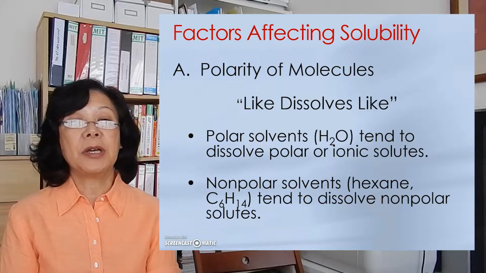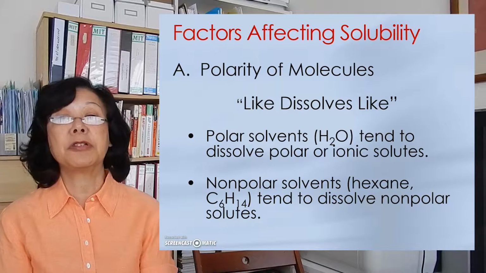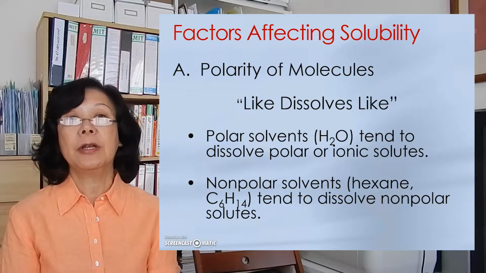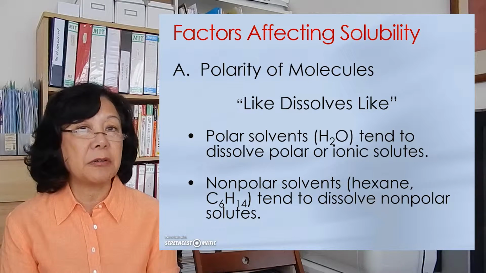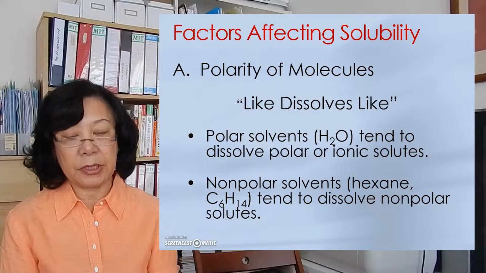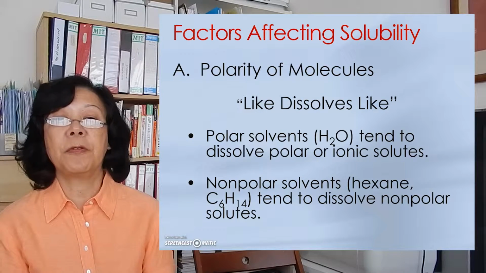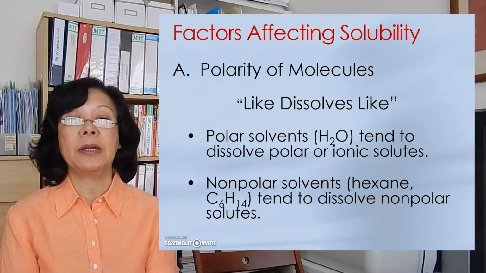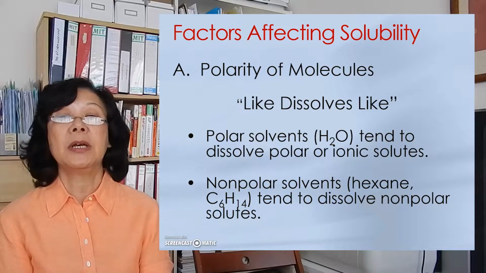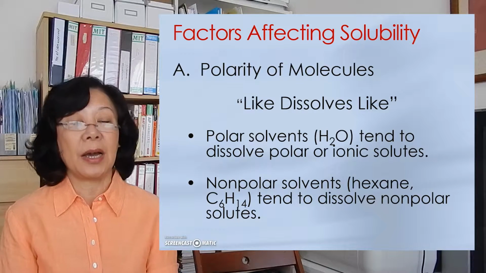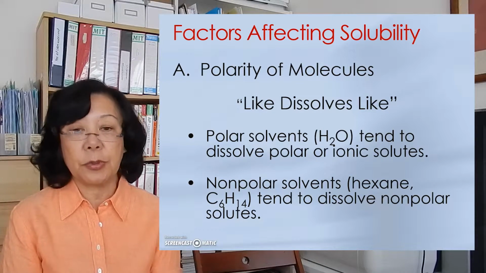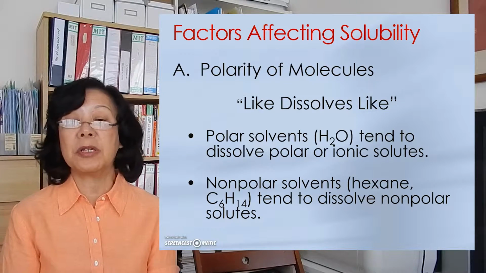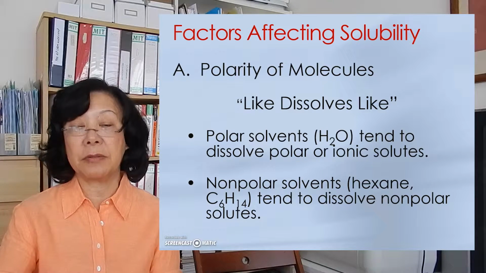Polar solvent water tends to dissolve polar or ionic solutes because the attraction between water and the ions are greater than the attraction between water molecules or the attraction between the ions themselves. Nonpolar solvents, such as hexane, tend to dissolve nonpolar solutes such as iodine. And again here, the energy involved is the attraction between hexane and iodine through this London dispersion force is greater than the attraction between hexane molecules or the attraction between iodine molecules.